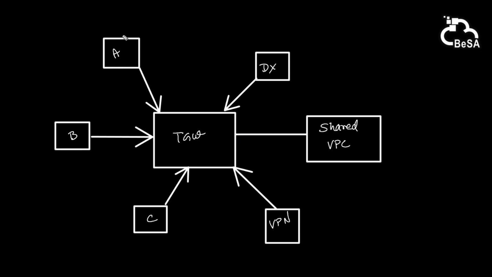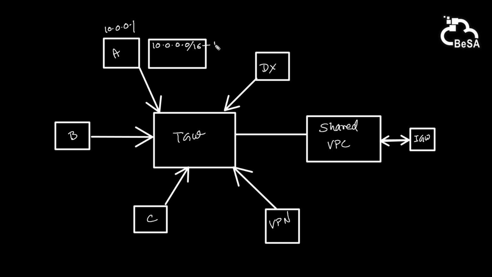Now, on the shared VPC, I have done all these connectivity, like my IGW is connected to this shared VPC, not directly to any other VPC. So these VPC A, B, C, they do not have IGW. What they have is they are always sending their traffic to the transit gateway. So I would add a routing table entry, and let's say this is in the 10 series. So it will have an entry in the routing table, 10.0.0.0/16, and that would be pointing to local. And then I would have an entry 0.0.0.0/0 that should go to transit gateway.